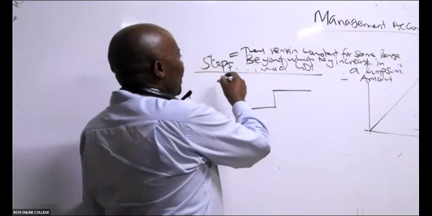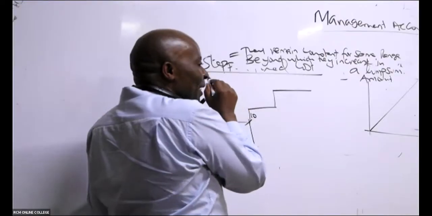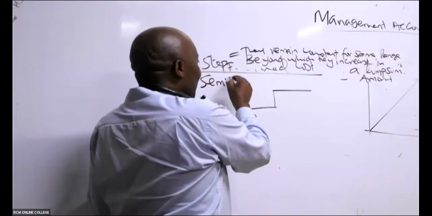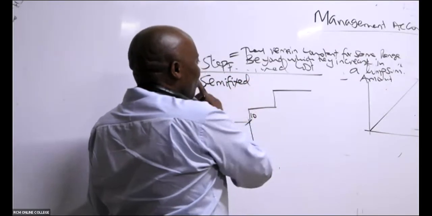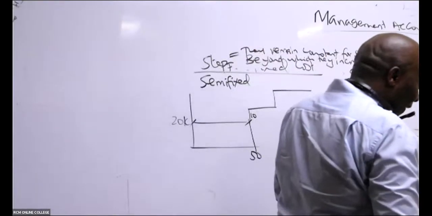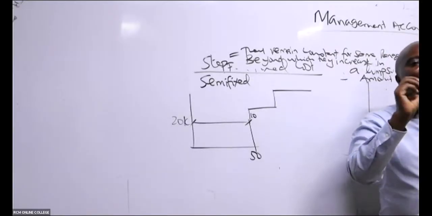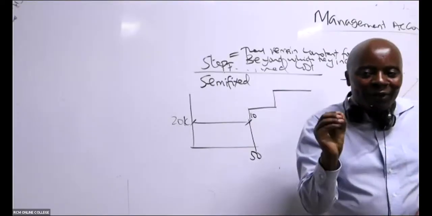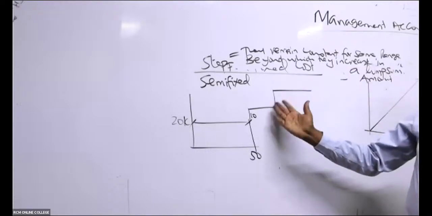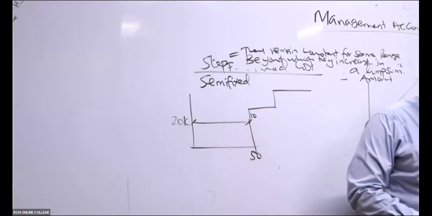Yeah, and at times in this case here, these step fixed costs are also known as what? Semi-fixed costs. You'll see in your past papers, the examiner calling them semi-fixed. Of course, this is confusing because you may think semi-fixed is partly variable and partly what here? Fixed. No. Because they will tell you to differentiate between semi-fixed and semi-variable. So don't forget that semi-fixed are what? Yes, fixed cost. Here you can see there's nothing that is varying, only an increase in what here? In lump sum.